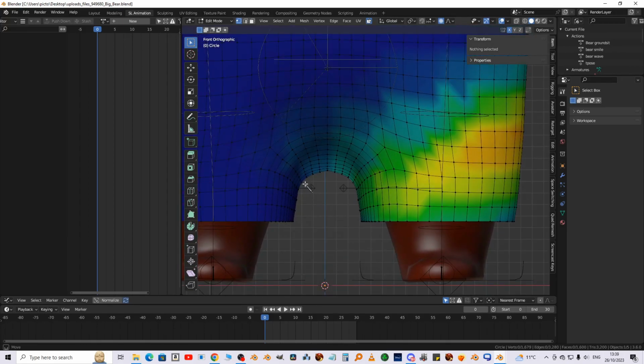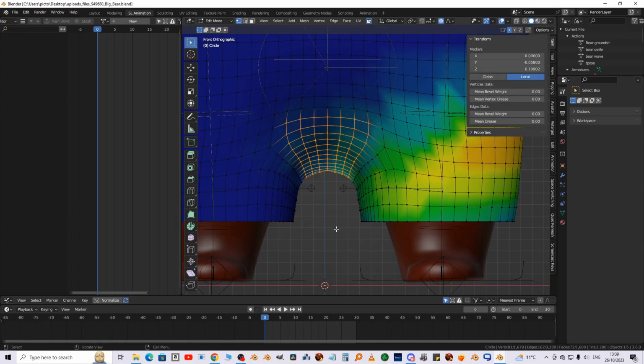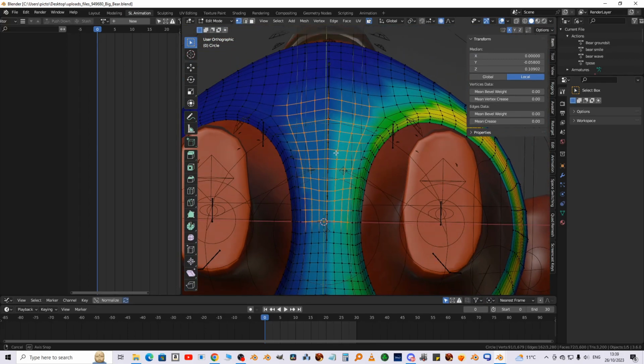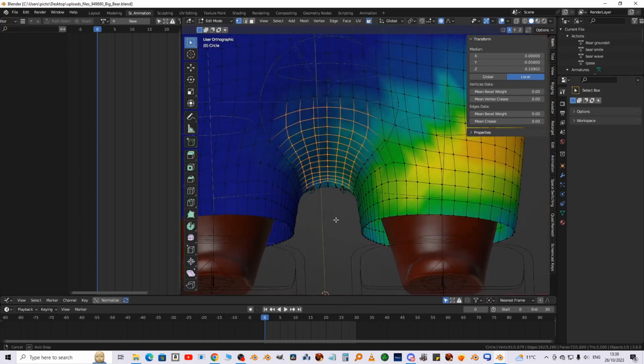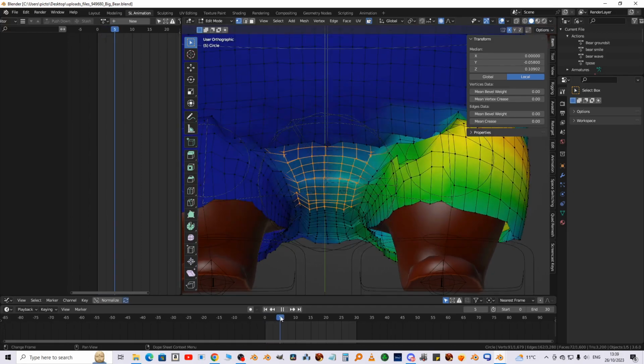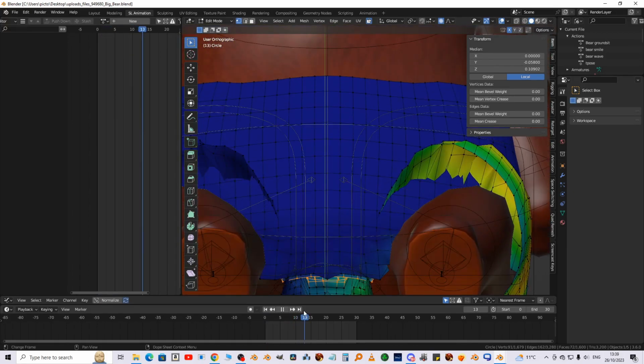Right, so I shall select a bunch here. And put them back in that pose and see if I've got them all.